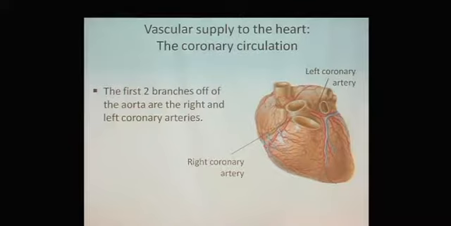It looks like there's lots of communication between these vessels. When vessels connect, it's called an anastomosis. And in fetal life, there really is an abundant amount of anastomosis between the right and left coronary arteries. But in adults, actually after about the first year of life, that anastomosis is really pretty minimal. So there's not a lot of communication between the right coronary and left coronary arteries.